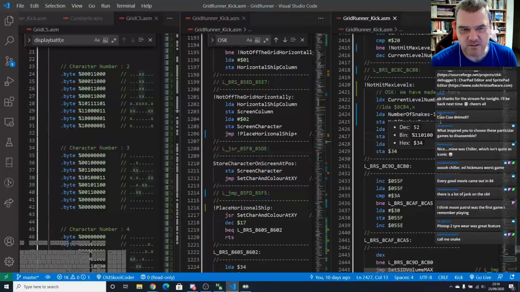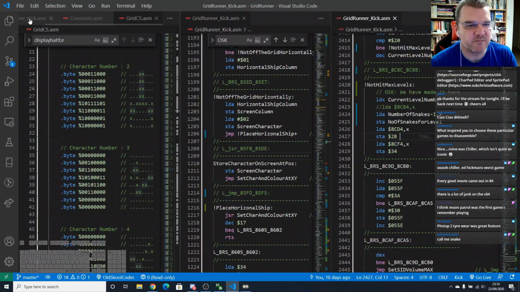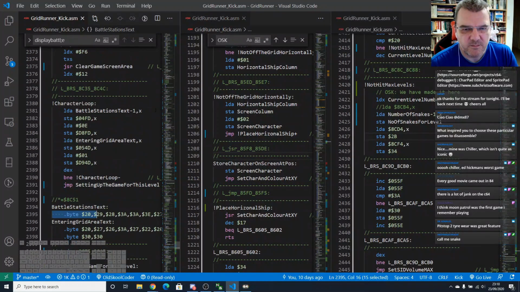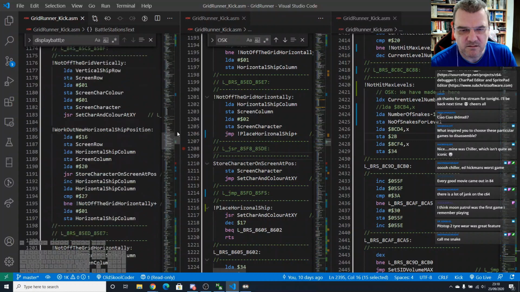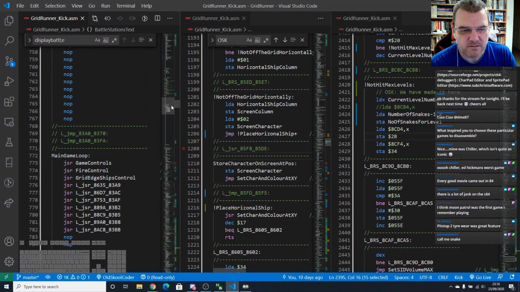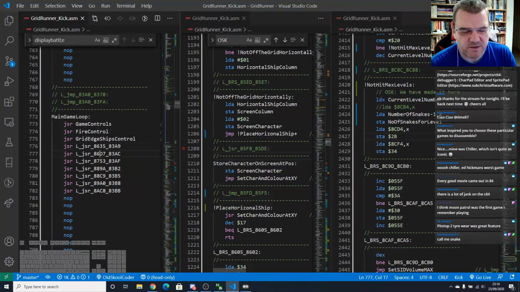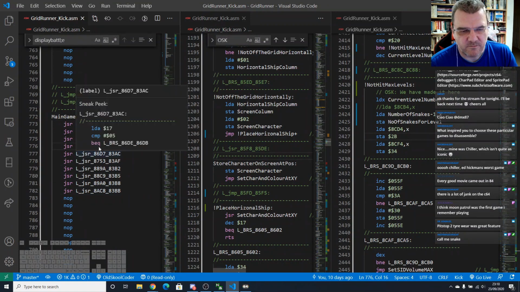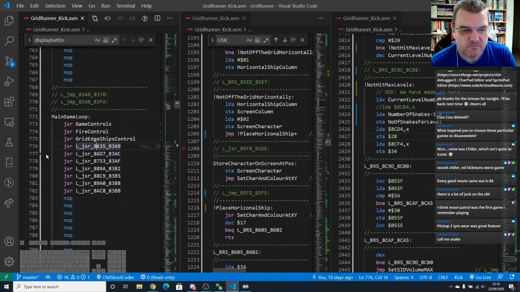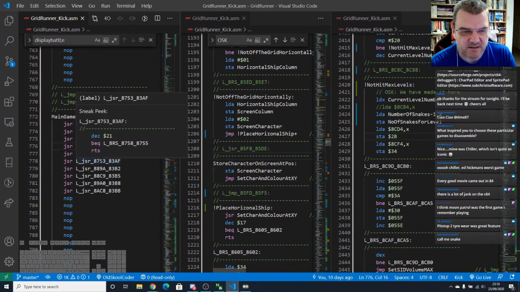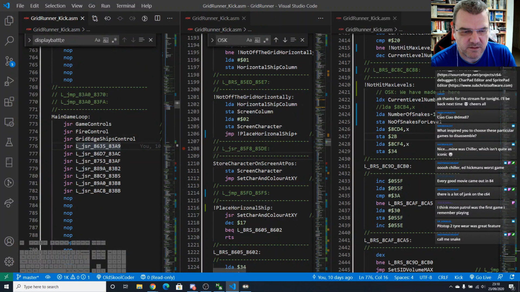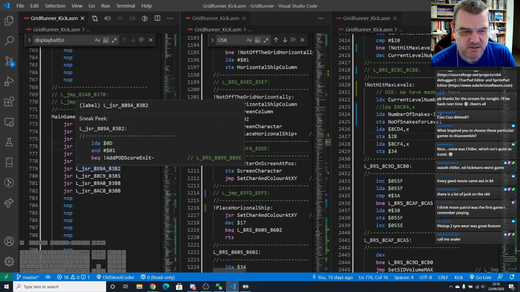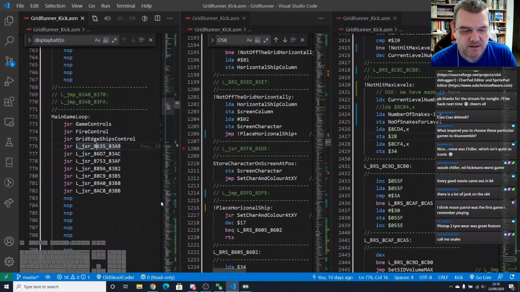And then we've got, where's the game flow? Just got to figure out what all these other routines are. Yeah. So I think we've done some of these, I think. Yeah, see, that one's the pods. That looks like it's the pod check.